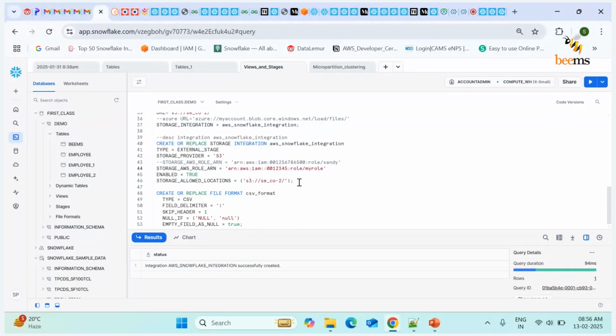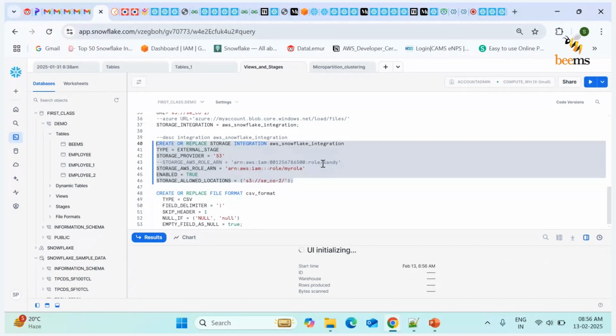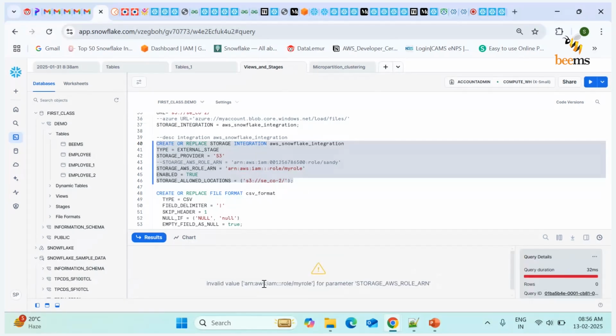If I do it like this, see, invalid value for the parameter storage AWS role ARN. This is not a valid one, so that's why it gives you an error.